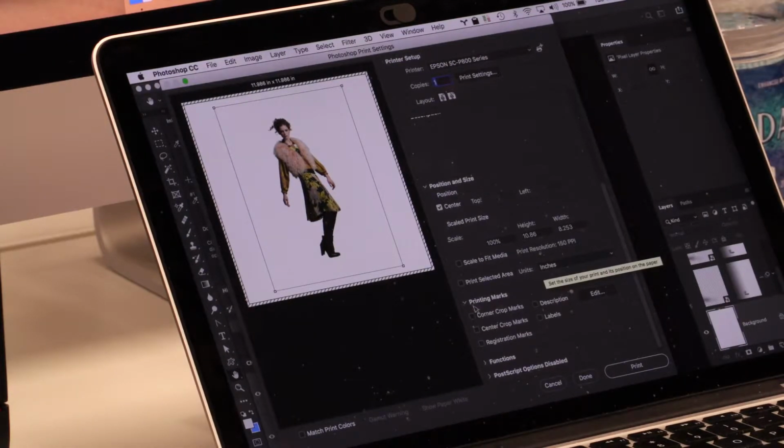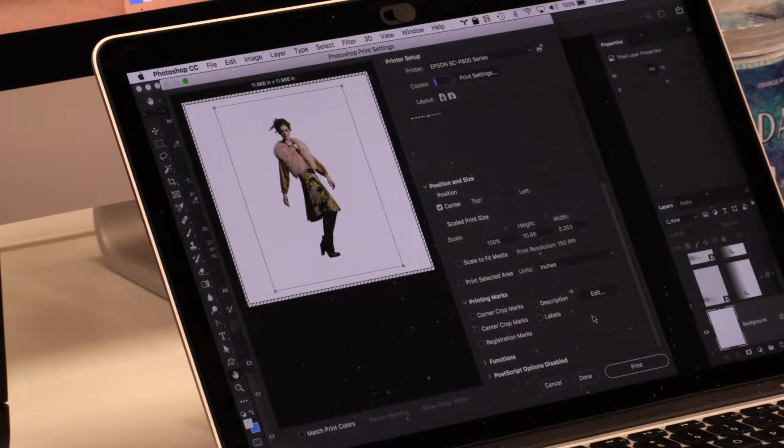Position and size, you want to go ahead and leave this centered unless there's some very specific reason that you want to offset where your printer is. If that's the case, I personally feel like it's better to set that up as a page in Photoshop with your image offset than to try to use these controls, because if you use these controls, you've got to figure out the borders that it's not printing on. It's just a world of hurt that you don't need. It's just easier to set it up in Photoshop to do that part.